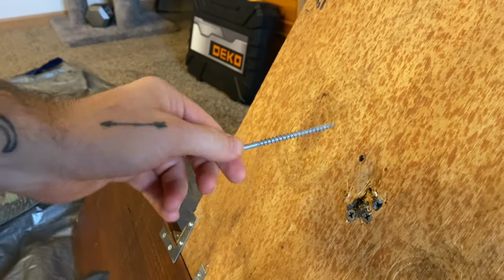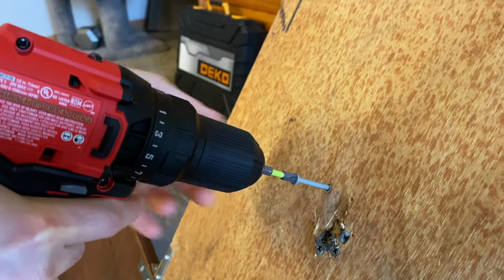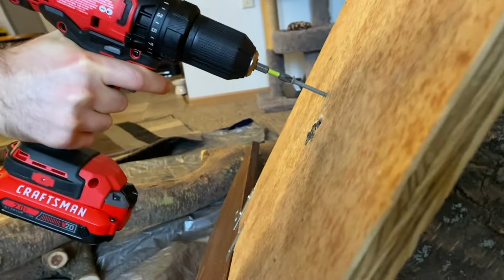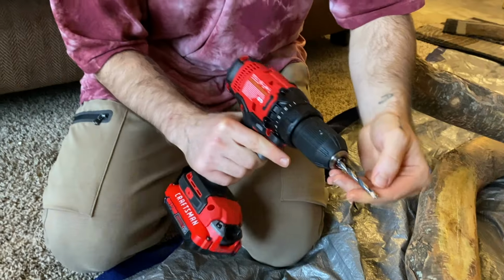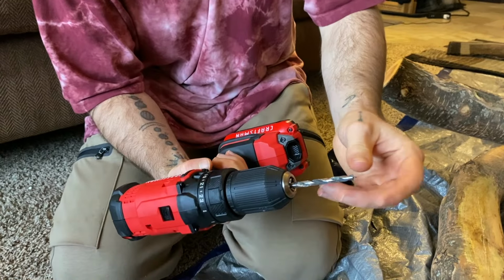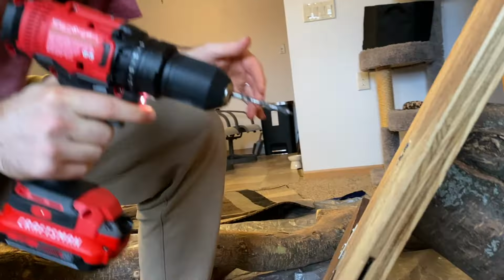Okay. And we've already got the pilot hole. So basically what I'm gonna do, just stick it in as far as it'll go. So it's already kind of ready to rock and roll. Ooh, this drill's nice. Ooh, that was smooth like butter. Using tools that weren't necessarily ideal for the project made it harder on us. We were just working with the tools we got, and sometimes that's what you need to do. But now that we've got a little bit of an upgrade, a little bit more knowledge as well, it's a lot easier. Not as frustrating.